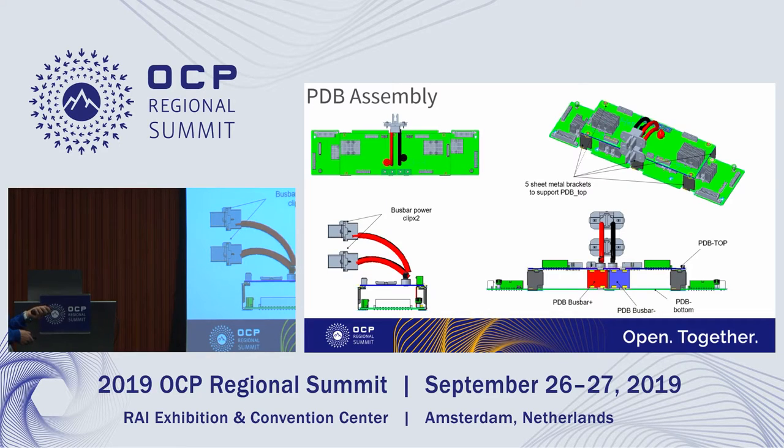This page shows you that we have five sheet metal brackets here, 1, 2, 3, 4, 5. Two of them are actually in the back, to assemble the top PDB and bottom PDB together. And there are busbars to deliver 54 volt between these walls. Then this side view shows you the power clips.